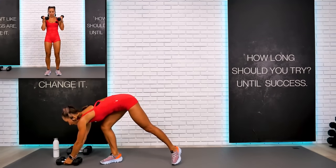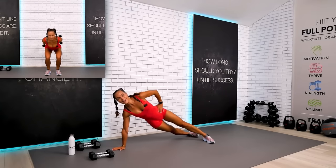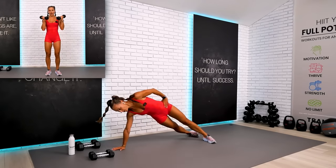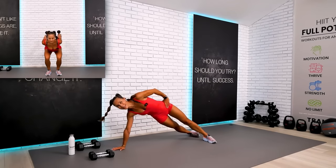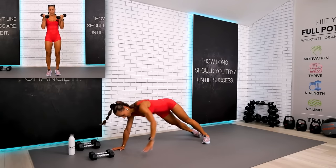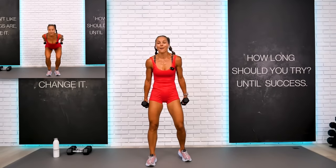Come on down. Hip dips quickly. Super quick, everyone. Only one side, guys, only one side. Come on up, grab your weight. We're gonna go. Ski squat.